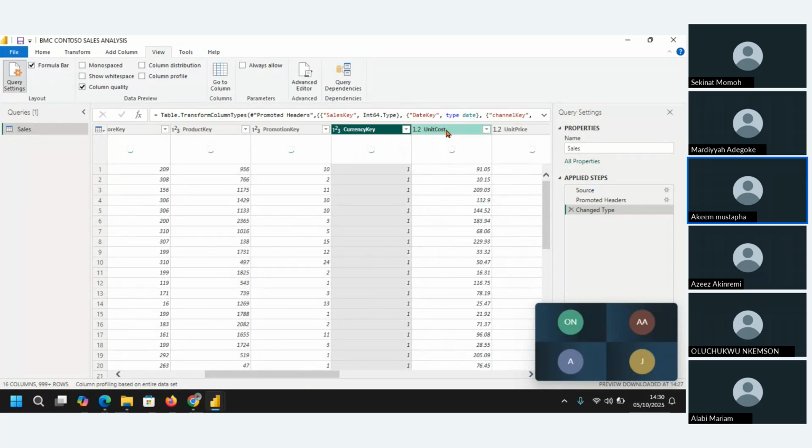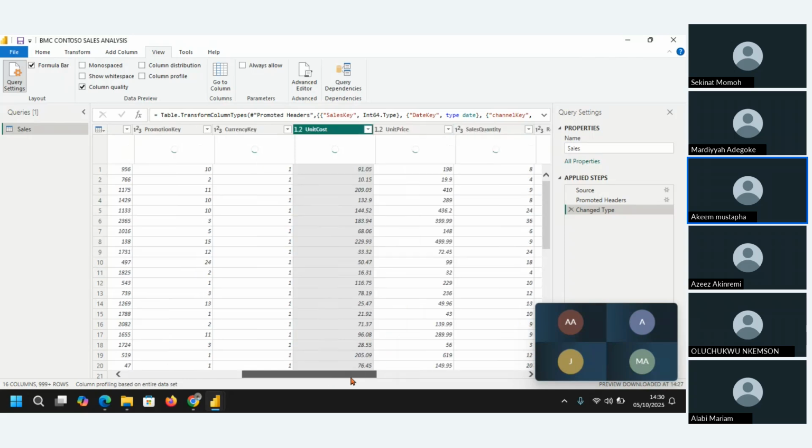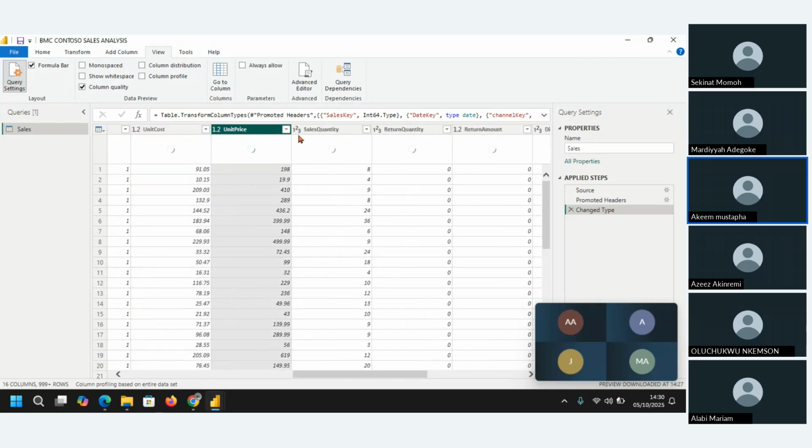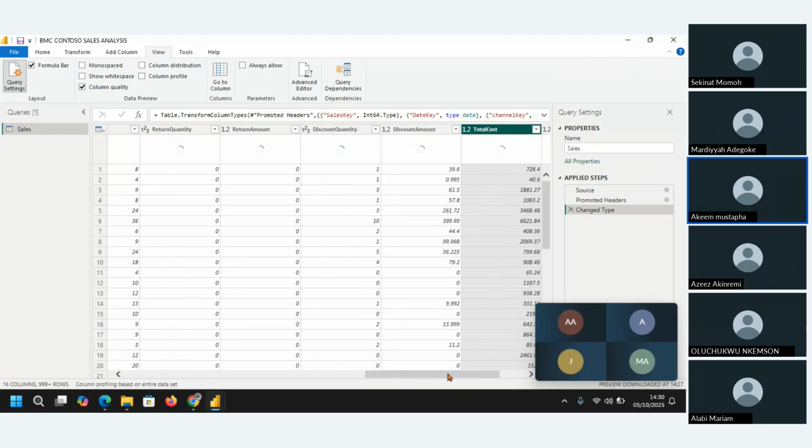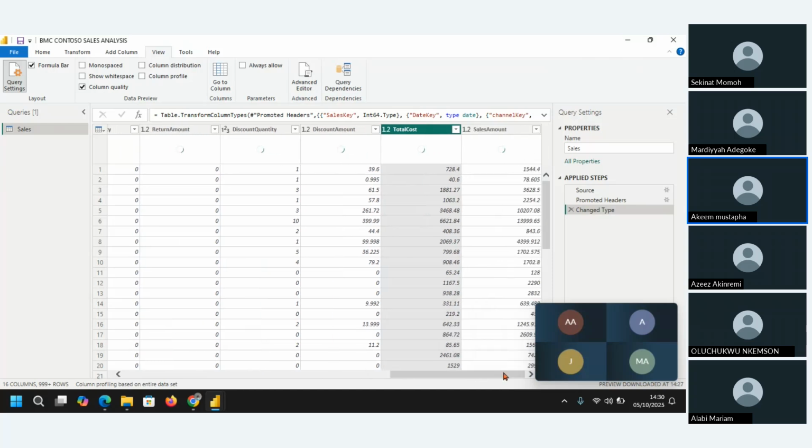Currency key, unit cost, unit price, sales quantity, return amount, discount quantity, discount amount, total cost, and sales amount. So these are what we have in this sales data.